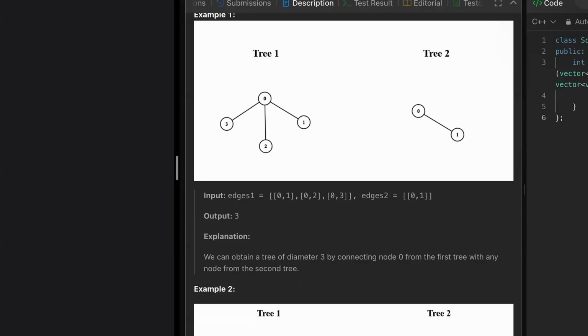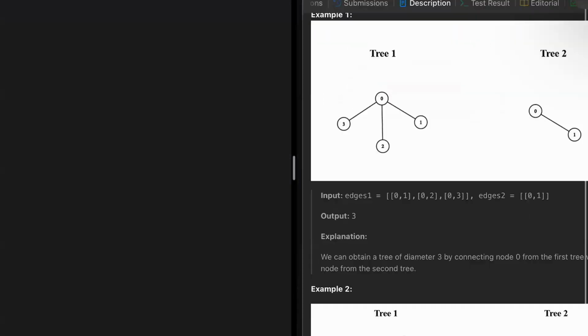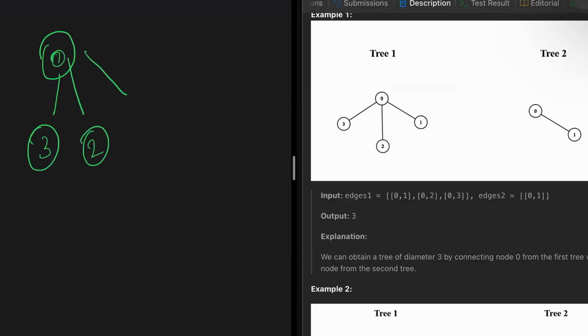So first, let's try to think about an approach. We have the first tree, with nodes 0, 3, 2, 1, and the second tree is 0 and 1. There is an approach by which we can solve this problem, which is topological sorting.